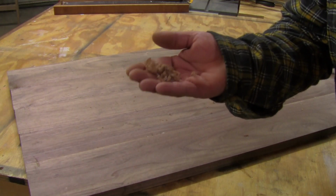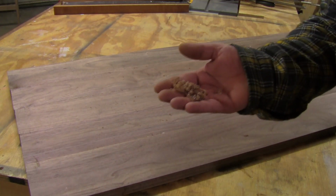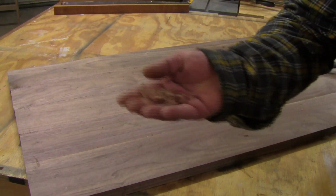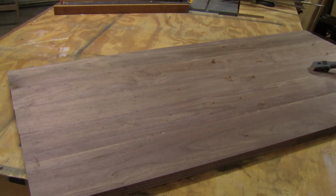For a cheap little scraper, I think I paid $10 for it, maybe, not even. I don't even remember now. Does a pretty good job.